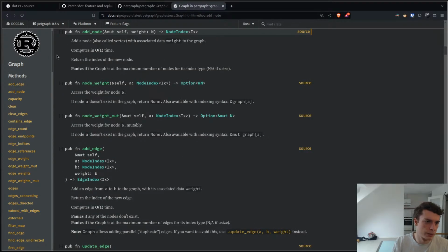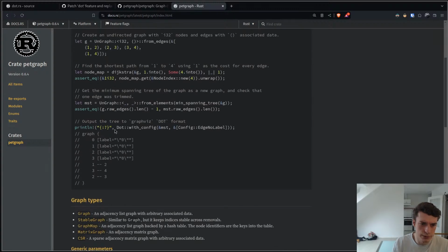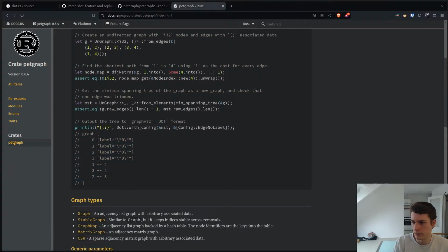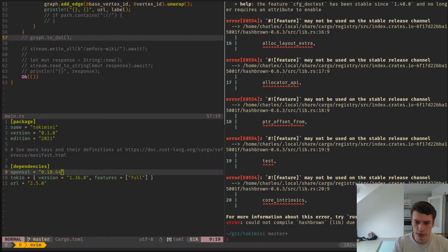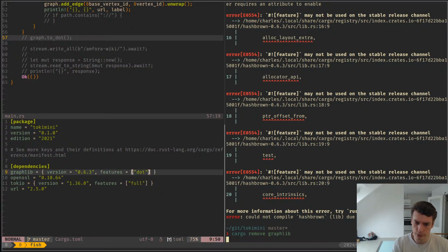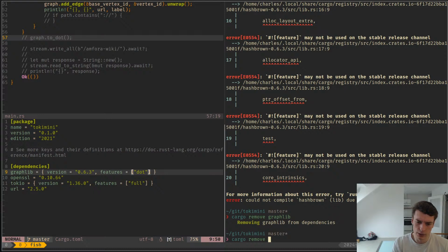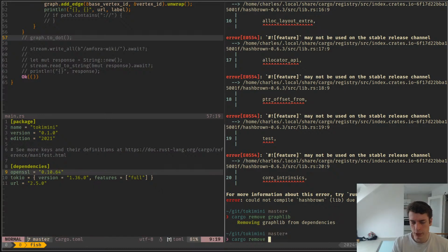And is there a way to do dot with config, and it outputs something that I can visualize with GraphViz, which is what I want. So cargo, can I do maybe and keep it there, and then remove graph_lib, and then all this does is what I just did apparently.